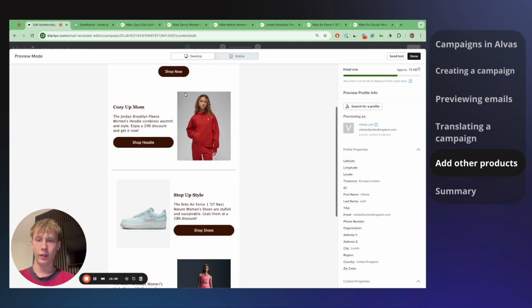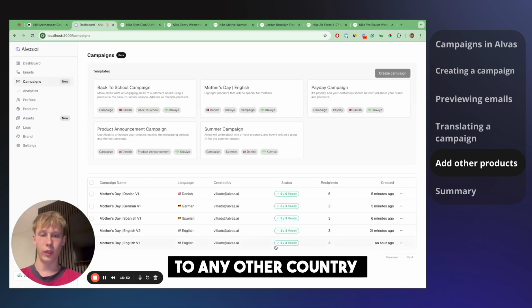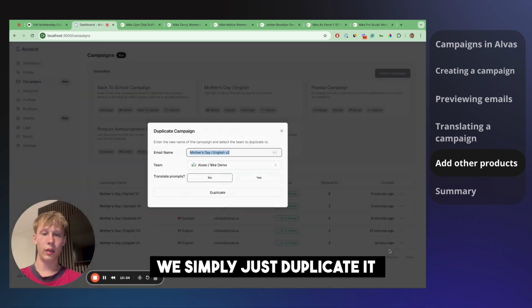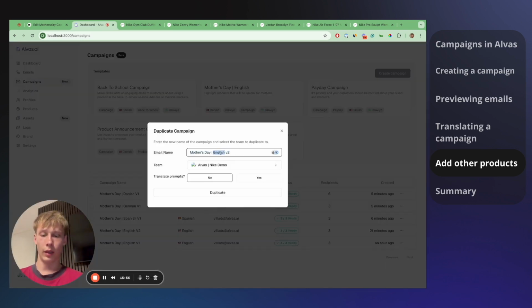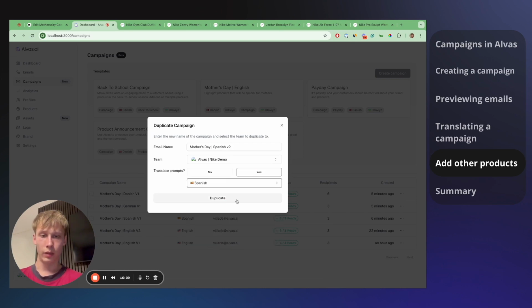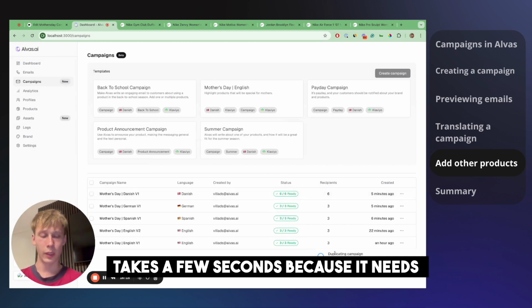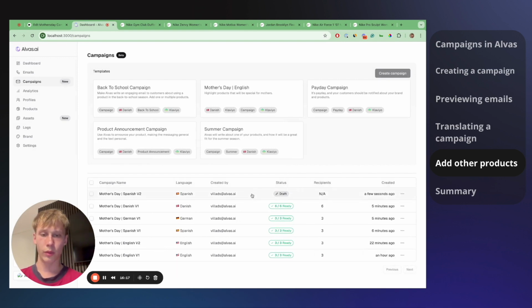And again, if we wanted to scale that up to any other country, we simply duplicate it, in Spanish, and translate the prompt into Spanish by clicking duplicate. It takes a few seconds because it needs to translate the prompts.